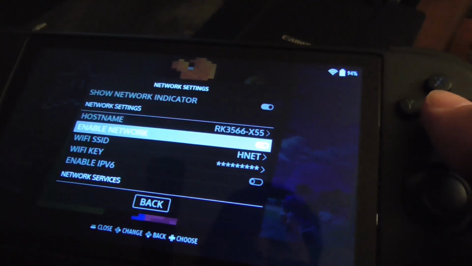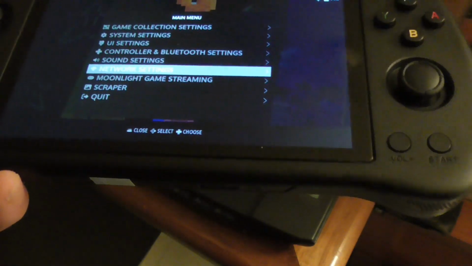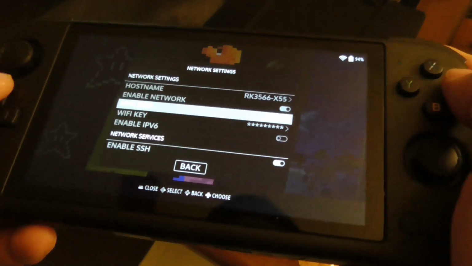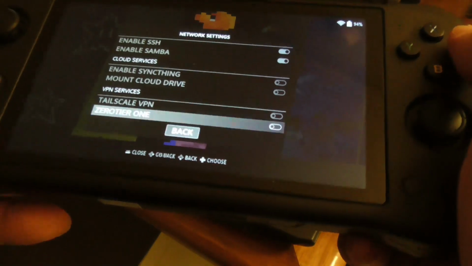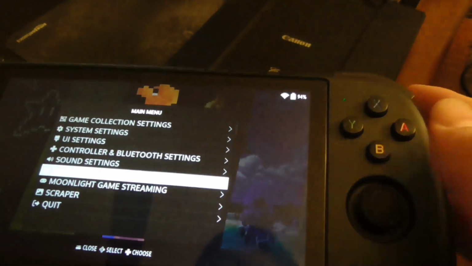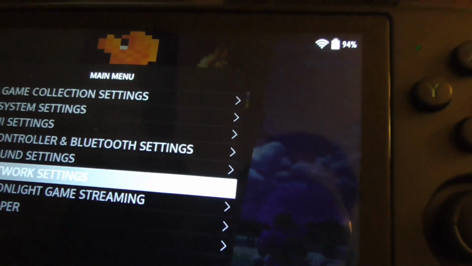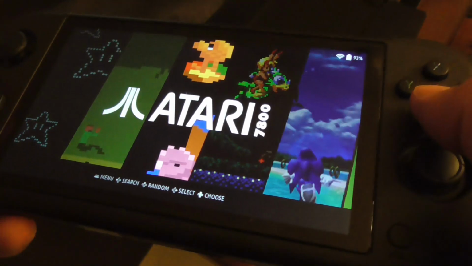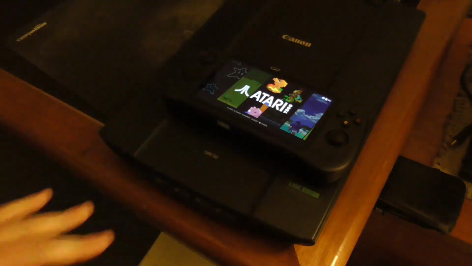If the network doesn't show for some reason, go back, restart it, then go back to network settings and try to connect to your Wi-Fi network again. After it's finished, it should say it's completed, and you should see this Wi-Fi symbol pop up showing you're connected. And that's basically it. Now I'm going to go to my computer and put some ROMs from my computer, connected to my Wi-Fi, onto my Powkiddy X55. So I'll see you at my computer.